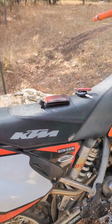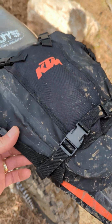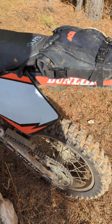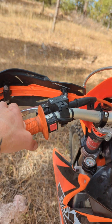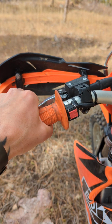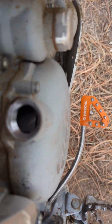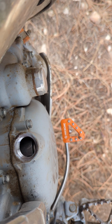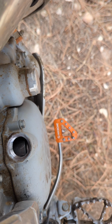All right, here's a quick infield review of this little KTM tail bag. It's pretty nifty. I figured I'd do an infield review after my clutch died. No idea what happened to it. It's just gotten all loosey-goosey, and it ain't doing much with the plates in there. If you can see, come on, focus. It's barely moving.